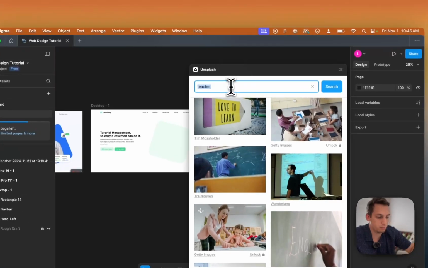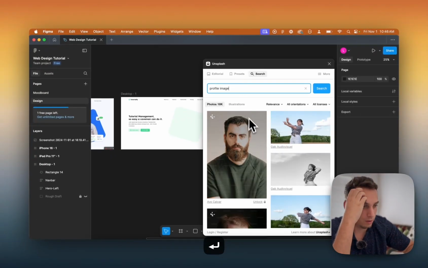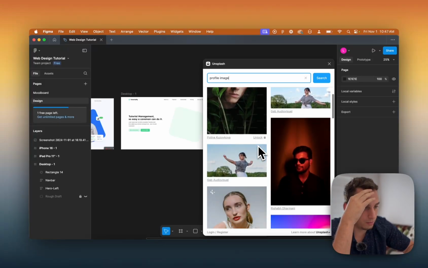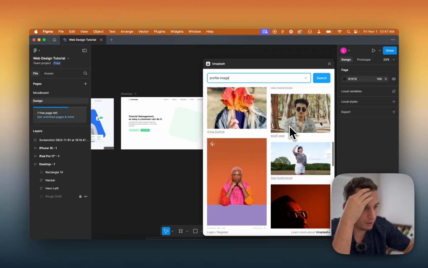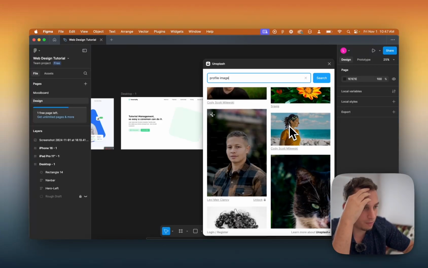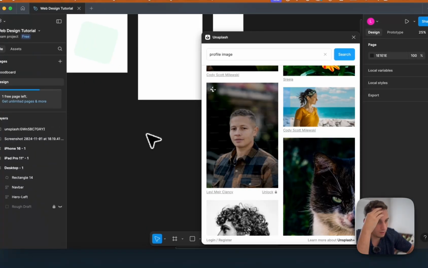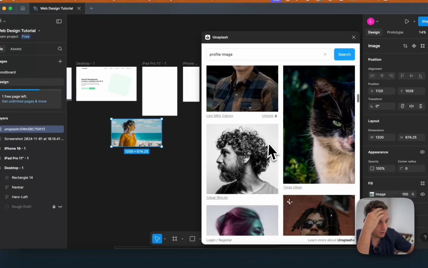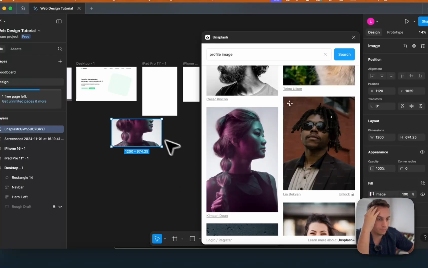Let's search like profile image. I wanted something like this. Something like this is good. This one is good, but it's too dark. Because basically what I want to do is find an image and remove the background. This might be good. Let's just add it. This might be good as well.